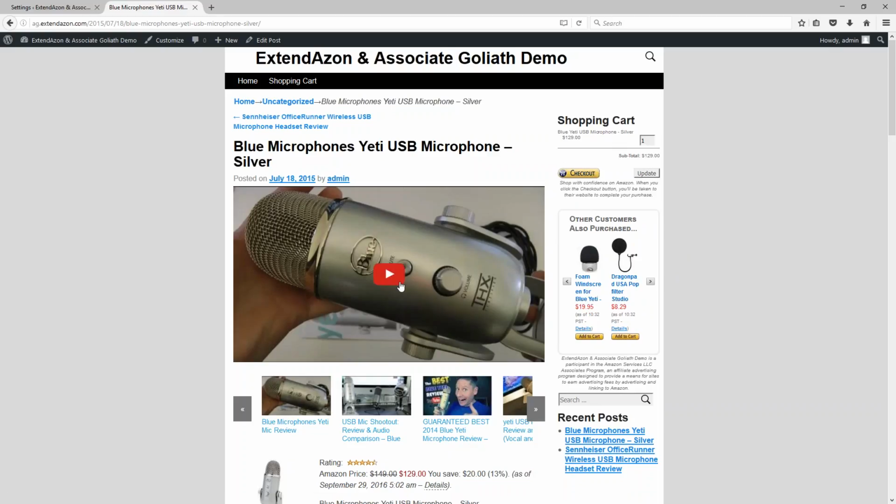So as you can see here, my product is the Blue Yeti microphone, and these are both actually accessories for that type of thing, a windscreen and a pop filter. As I scroll through other stuff, I also have similar types of things.